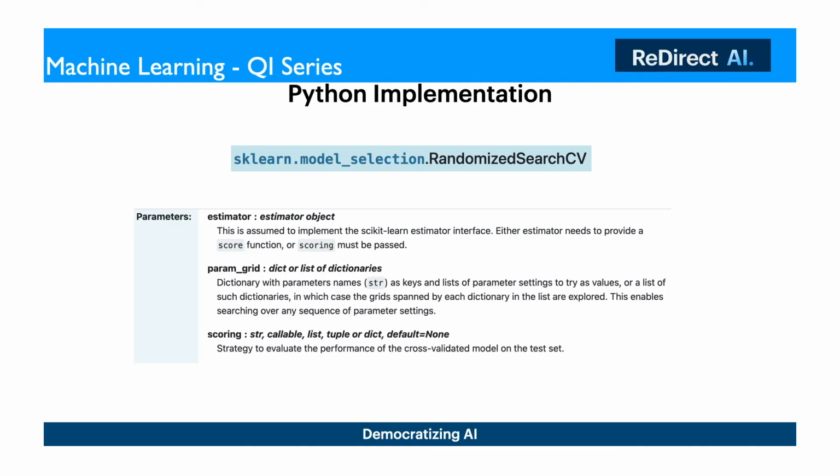Now another technique is randomized CV, as I just mentioned. Randomized CV is just like grid search CV. In grid search CV, we used a user-defined set of hyperparameter values to search for the best model according to a score function. And in randomized CV, we use a more efficient method than grid search CV's brute force search, to search over a specific number of random combinations of hyperparameters from user-supplied distributions. Now these distributions can be normal, uniform or random. So we'll just see how we can implement it using scikit-learn, and let's see how it works.